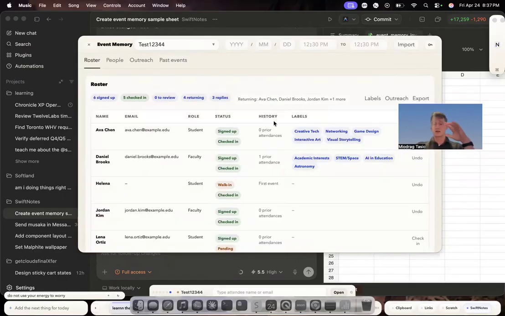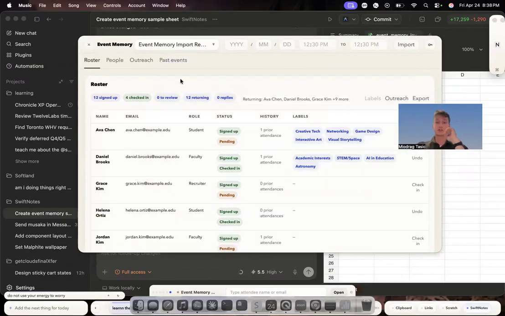Let's say you have the event, okay, and it's in this exact same state. Now, what you would do is click labels here. Labels is going to, based on the input that people have sent back. Oh my God, that's what I was doing wrong. Okay, so let's go to past events. Event memory. This is the new one that we just created, right?